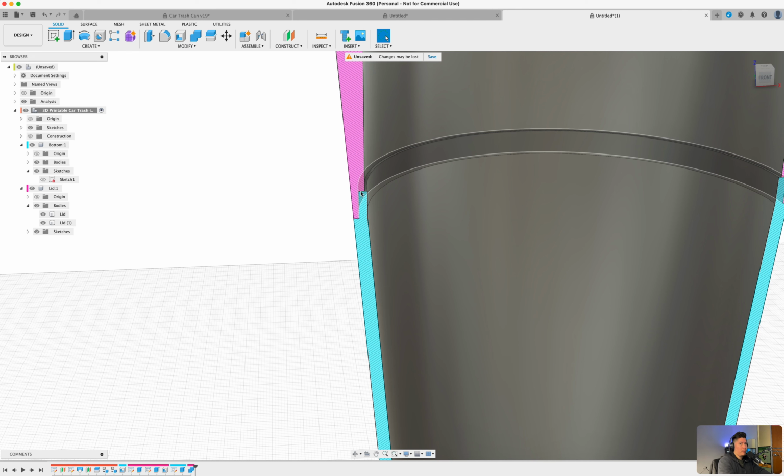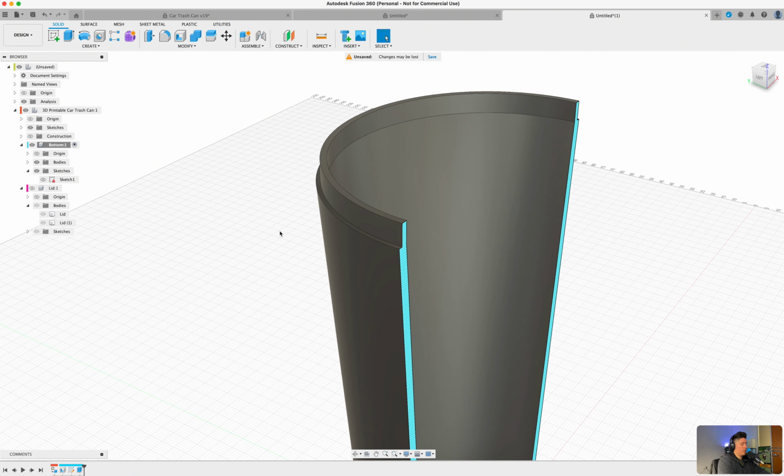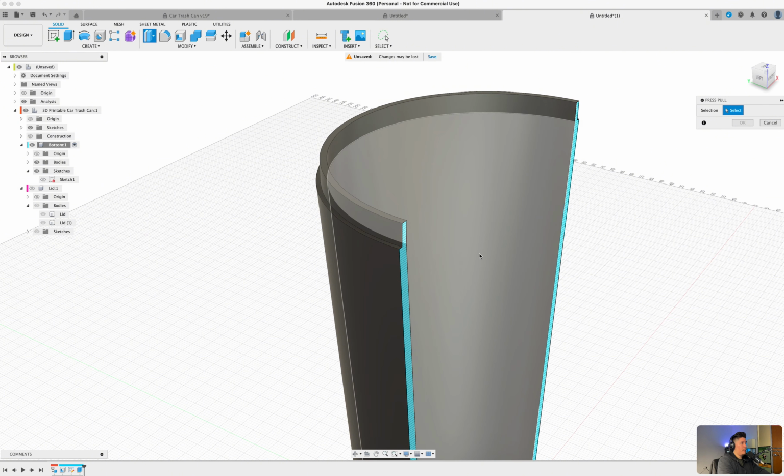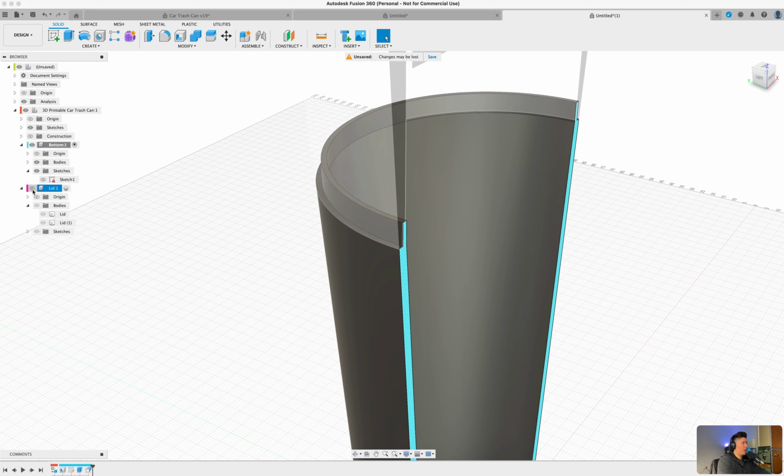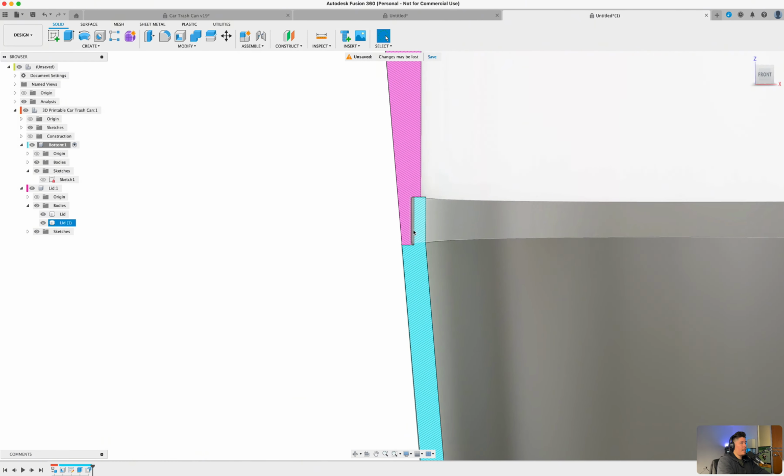So in order to fix that problem, let's go ahead and toggle back on our bottom. From here, by pressing S on our keyboard, we're going to type in press, and the very first option that pops up is press pull. Now what we're going to do is select this outer face that extends all around this entire body. So by selecting this face here, typing in -0.25, press enter. And now what we've done is essentially offset this face, or press pull this face inward just a little bit. And if we toggle back on our lid, you can see that now there's a small little gap for our bottom piece to fit in with our top piece.